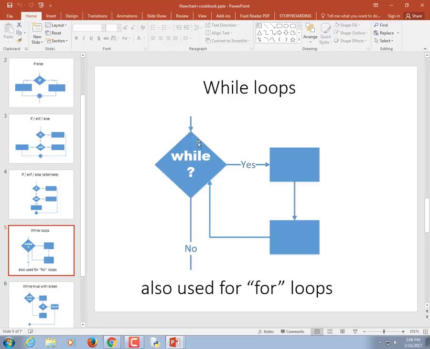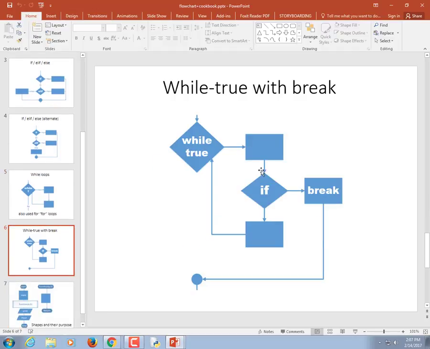So in this case, the only way for the code to escape the while loop and to stop executing the while loop is if this condition ever becomes false. Now, if this condition is false to begin with, then it just falls straight through, and it never does any of this stuff over here. Just like our if statement. A while statement is just like an if statement, except it runs back up and checks it again after it's done with the body of the code. And if it's true, then it repeats it. There's a way to escape a while loop with what's known as a break statement. The break statement will cause the code to terminate the while loop. I don't think we're going to use that today.